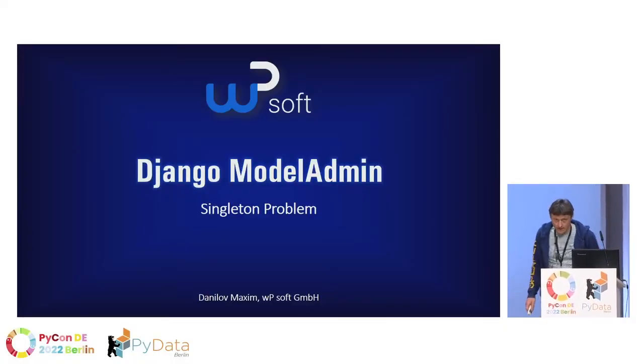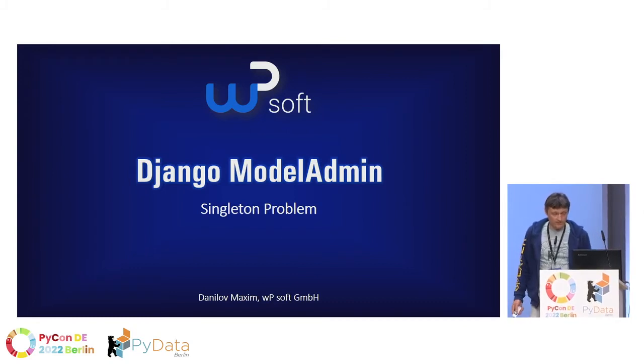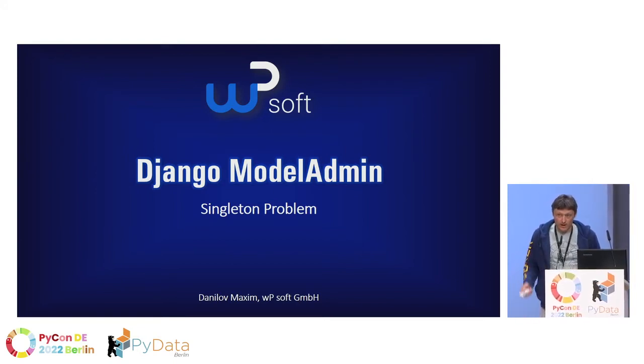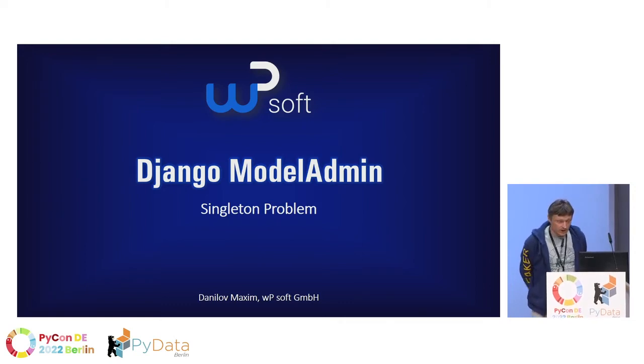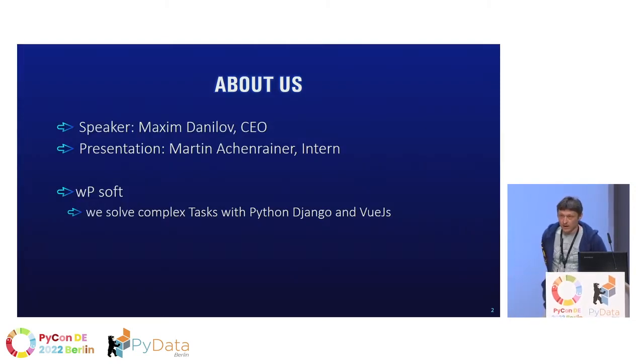Hello, everybody. My name is Maxim Danilov. I am from Austria, and today I want to talk about a problem in the Django Admin contrib module, especially in the class ModelAdmin. A little bit about me. I'm the owner of the WebSoft company. We solve complex things in Python, Django, and Vue.js. And this presentation was created by my intern, Martin Achenreiner. Thanks, Martin.